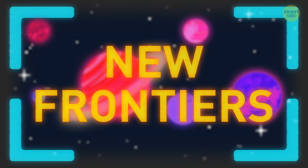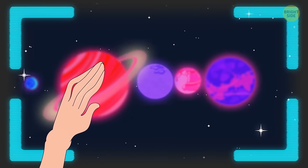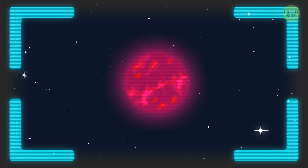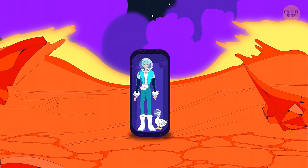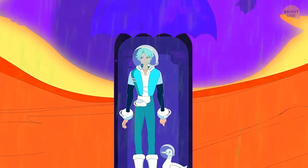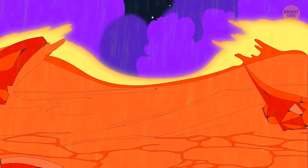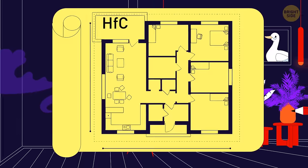It's the year 2600, and the New Frontiers program has finally begun. You've got the list of planets to plan dwellings for, and the first one is Venus. Earth's evil twin sister meets you with a refreshing 800 degrees Fahrenheit and a beautiful sulfuric acid rainstorm. The heat means living on the surface is next to impossible, so you immediately put the prospective house several dozen feet underground. The walls, floor, and ceiling must be made of some heat-resistant and durable material, so you make them out of hafnium carbide.